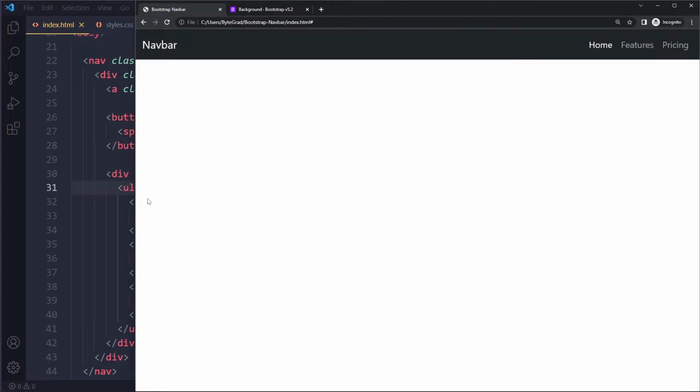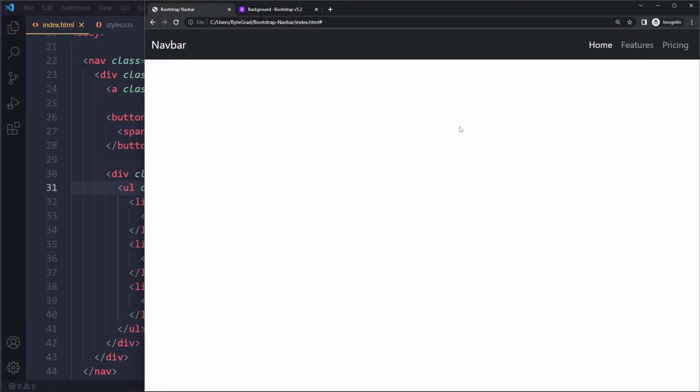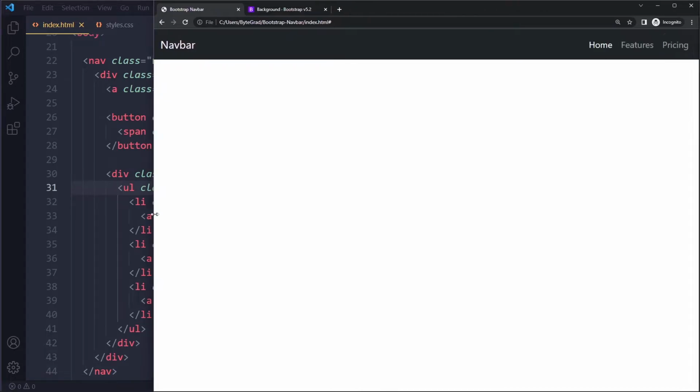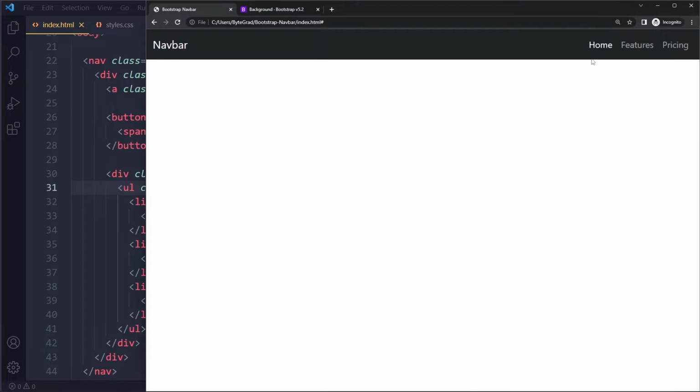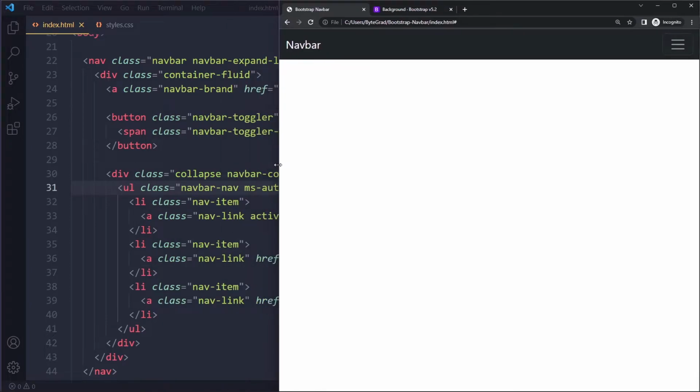Okay, another common thing that you want to change sometimes is the point at which it should become the hamburger menu, right? So right now, at a pretty large width, it already starts to become this hamburger menu, and maybe we want it to be like for quite some time before it becomes the hamburger menu. And actually, Bootstrap is mobile first, so it has a so-called mobile first philosophy.